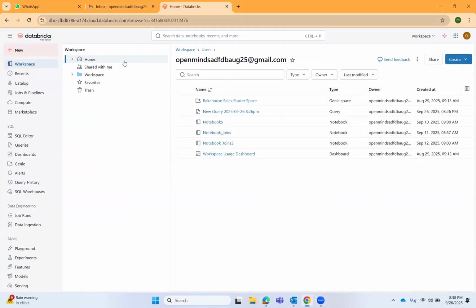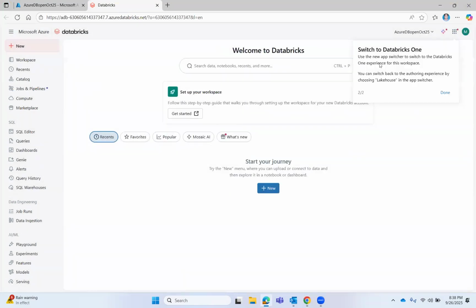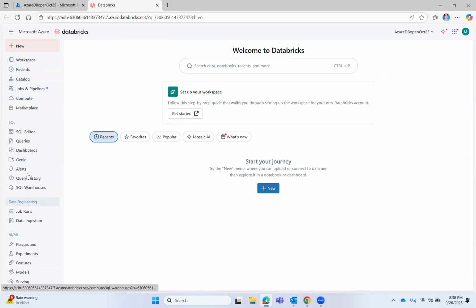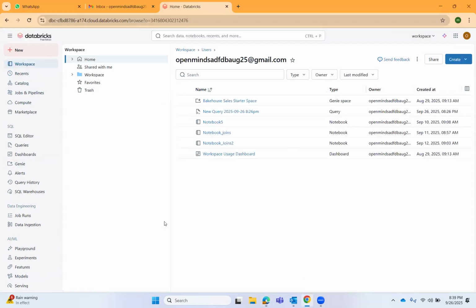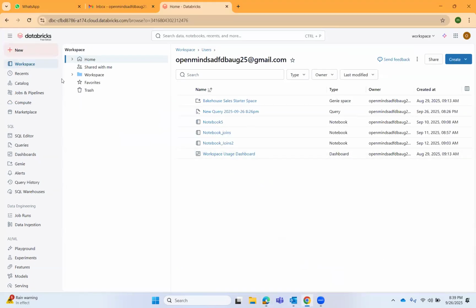So this is through the browser, cloud.databricks.com. And this is through the Azure portal, but the UI is the same, nothing different, right? The user interface is the same. So whether you practice through the browser or here, it will be the same. The only thing is that here you only practice and interact with the Databricks service only.